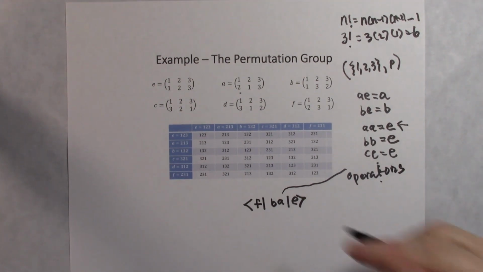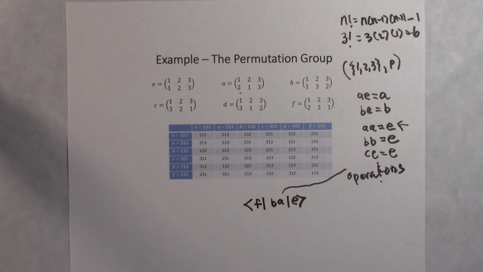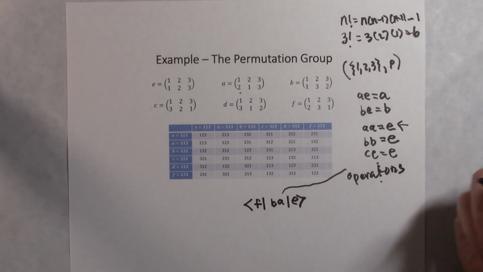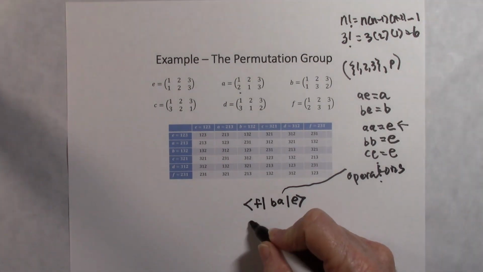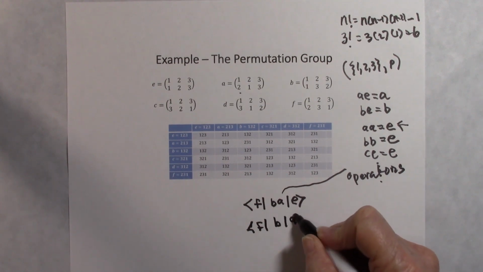And they operate on states, on these first states, and they permutate or change the state into something else. So if A operates on E, well, what does that give us? Well, we know what that gives us. It gives us A. We could write F, B. This would become A.